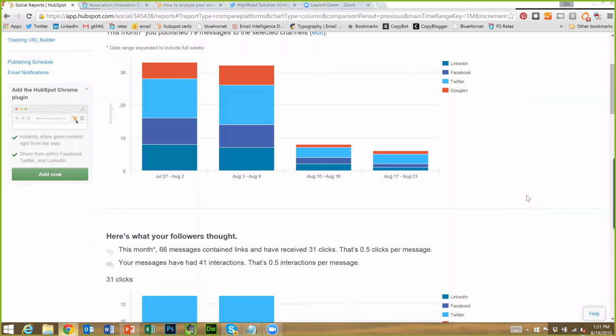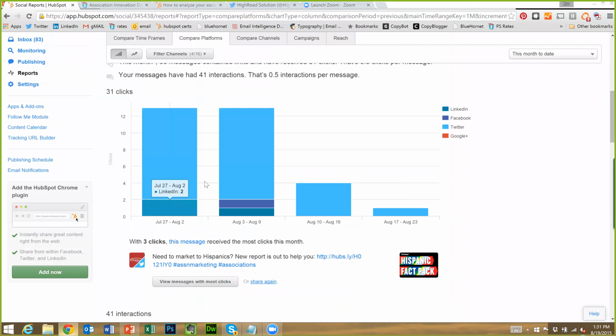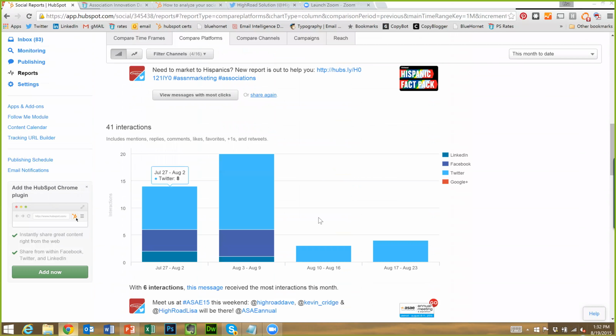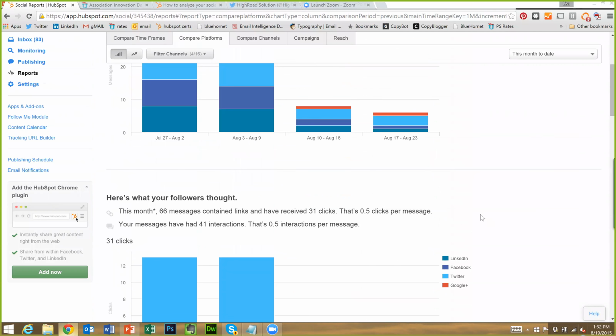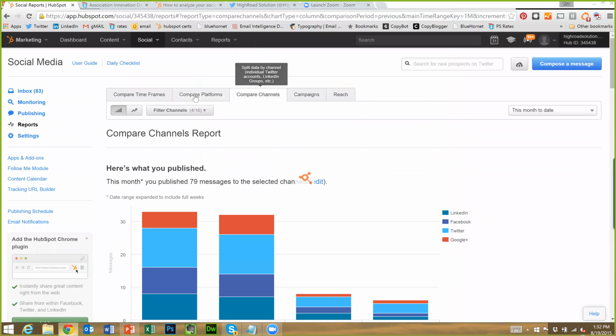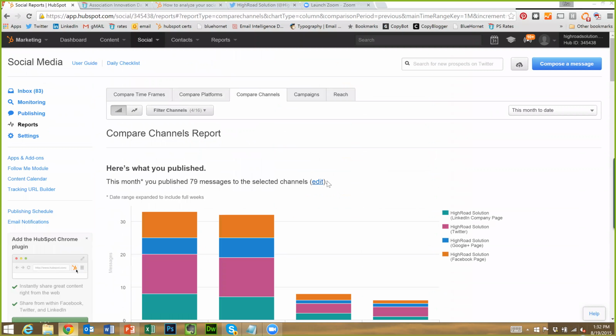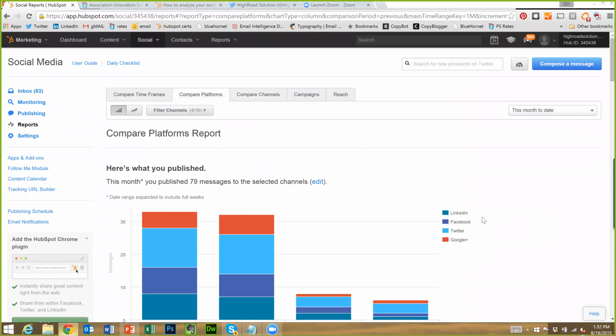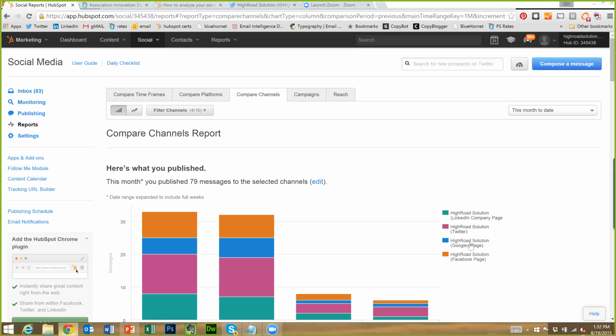So then it shows the platform breakdown of the clicks and interactions. So there's so much stuff to look at on these reports. And then these are the different channels. I'm sorry, these are the platforms, and these are the channels. So it shows you, you can have multiple pages for the same platform.